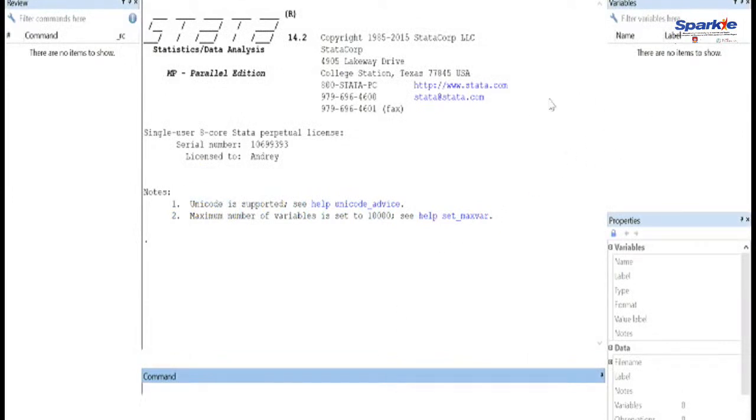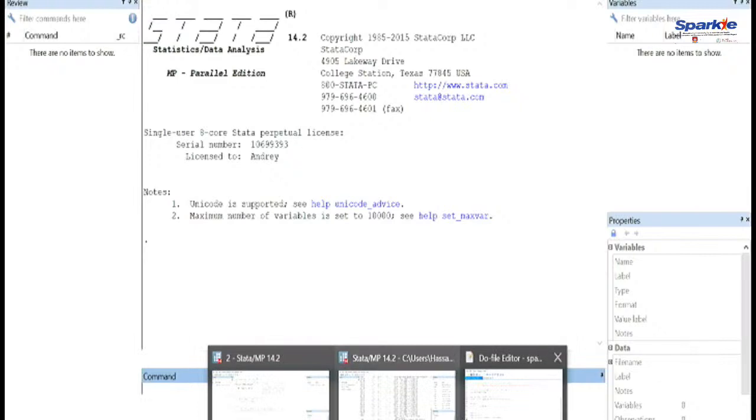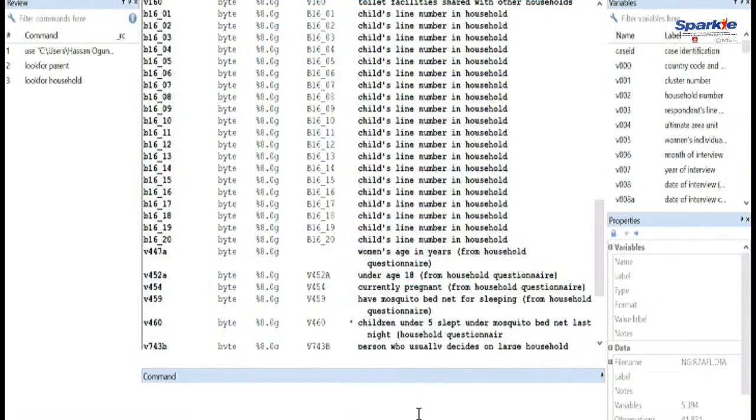So as you can see, without anything, there is no variable, there is no description, and then you have your results window, the command window, and the command history. Now, what I want to do is show you what it looks like when you have brought in data. When you bring in data, this is what it will look like. You'll be seeing the variable here, I mean the name of the variable, and then the label of the variable.